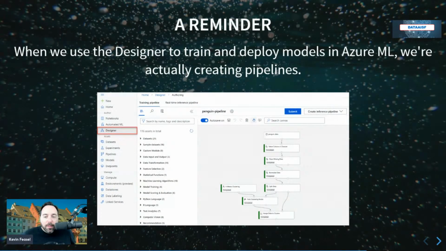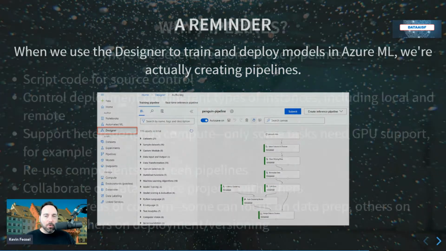As a quick reminder, we have that designer. That designer allows us to create drag and drop components, and this is a pipeline. You can even see the visual metaphor right here because I've got my data source and I'm flowing it through a series of components, and maybe I have other things in here that feed in, but you can see this visual flow of, imagine it, water through a pipe. This is extremely common in Azure ML as the constant metaphor that we're working with.